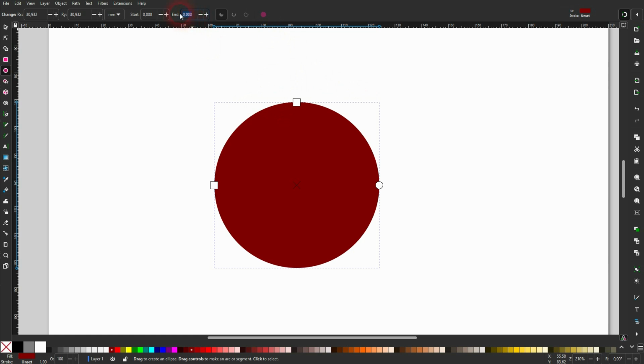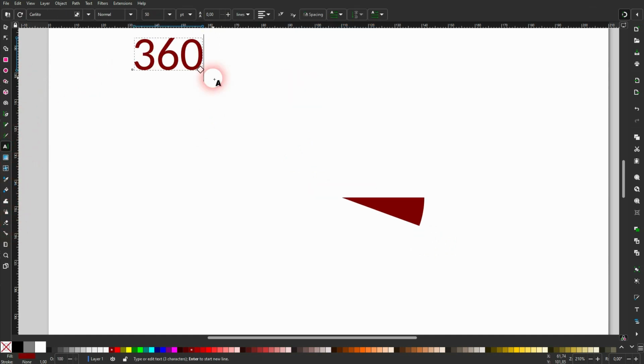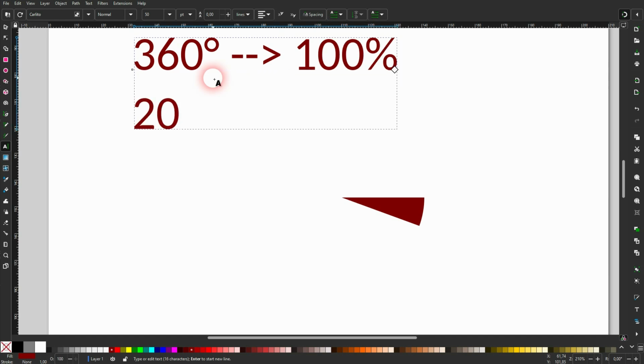So we usually have values that we want to have represented in our pie charts. We can do that using the start and end angles right here. As I've mentioned, it goes from 0 to 360. So if I make that, let's say 20 degrees. So we know that 360 degrees is 100%. Therefore, we now have to find out what is 20 degrees. And it's a simple math problem. But still, let me use a calculator here.